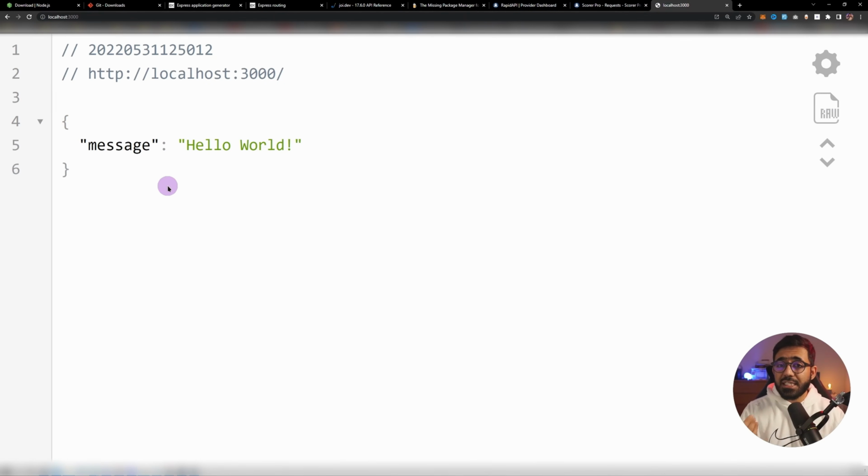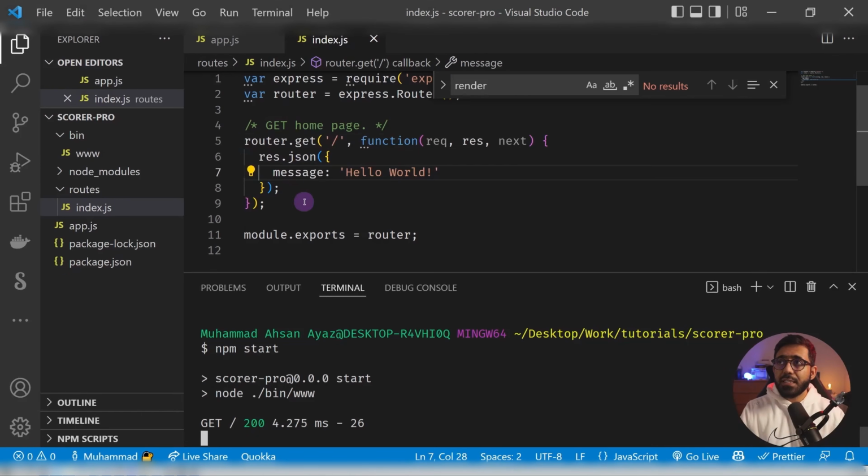So this is a successful API call, and there is our first API call that sends back a message to the client. In this case, our browser is the client. You need to understand that when we put a URL here in the address bar, that basically calls a GET method to the endpoint. And when we say this slash, that means localhost 3000 slash, so nothing after localhost 3000. And this is a GET call. So this returns back a JSON object.